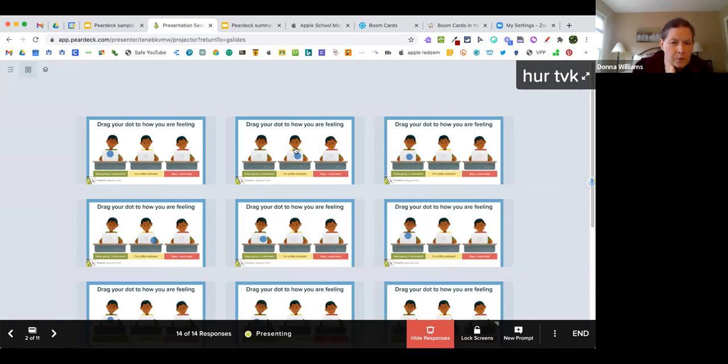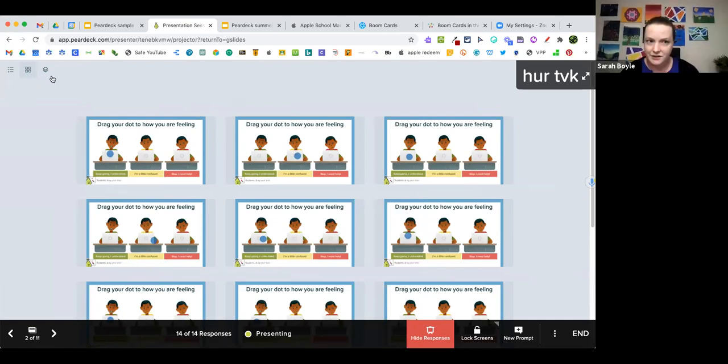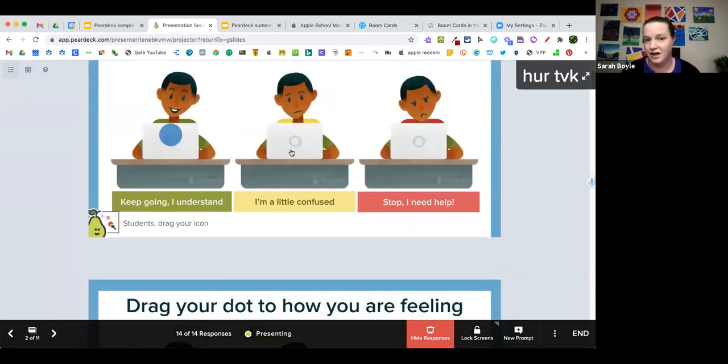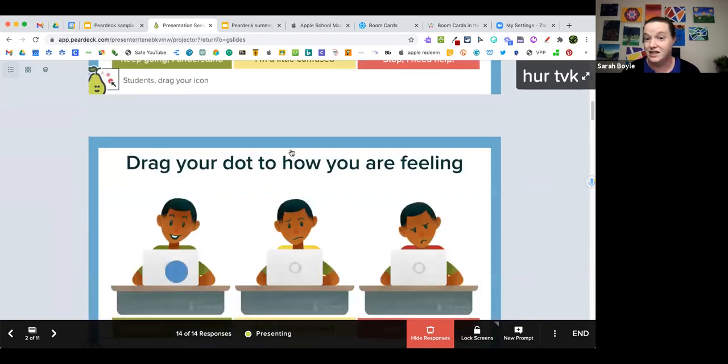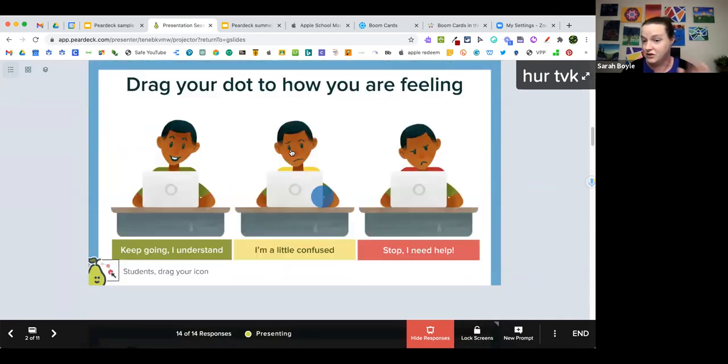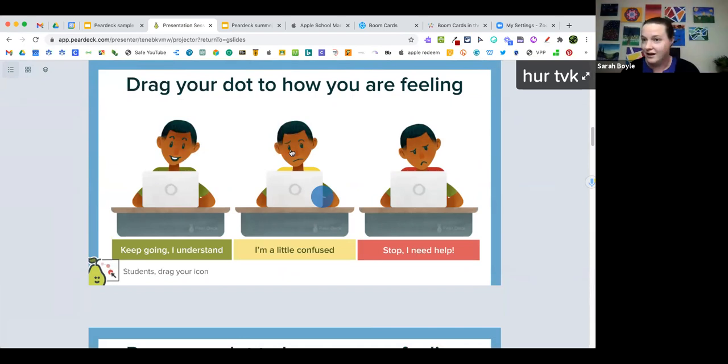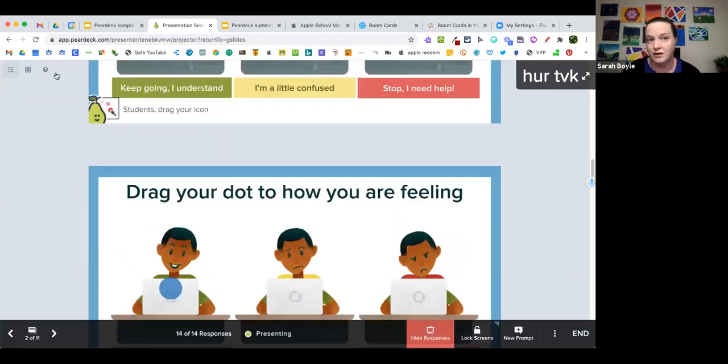How did you switch to that? Where was that? Here in the left. Okay. So I can overlay them so they're sitting on top of each other. I can see them as a grid, so I see each picture side by side. Or I can see them as a list, which makes the picture bigger and I have to scroll down through them. As you can see, there are no names associated with this. So when I do show responses, I can share this with the class and they don't know who answered what.